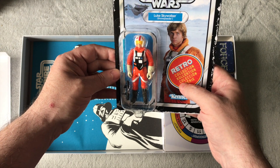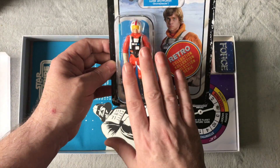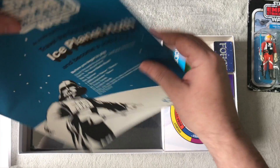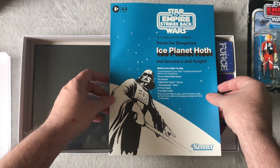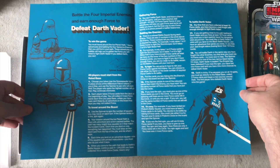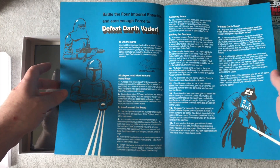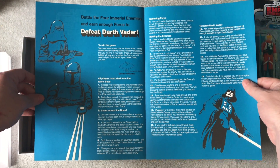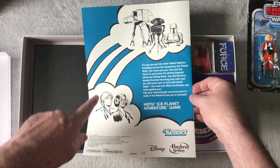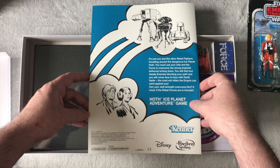I don't like the card but I'm glad I got it — I got this game just for the figure basically, but we're going to look at the game because it is very retro. The illustrations are just so retro. There's Boba Fett on it, which I really don't know why — 'Defeat Darth Vader.' Classic illustrations, just classic.